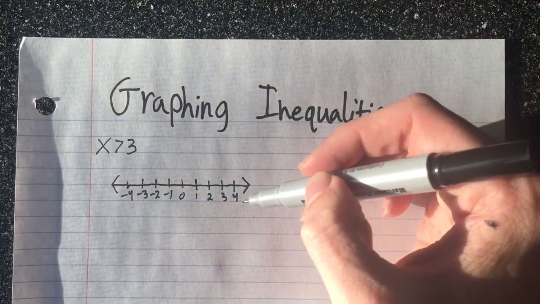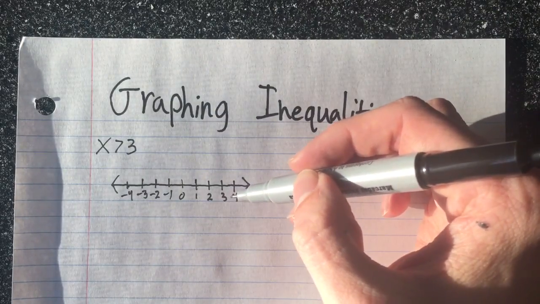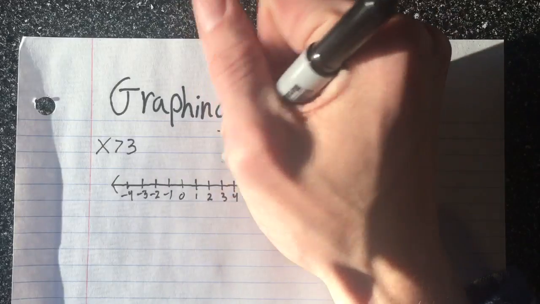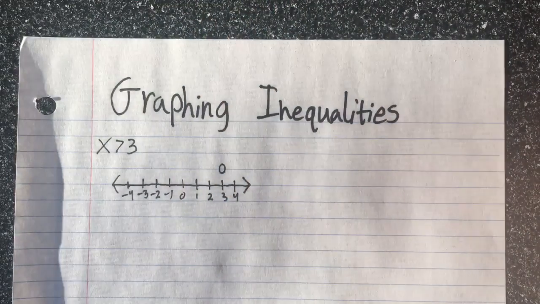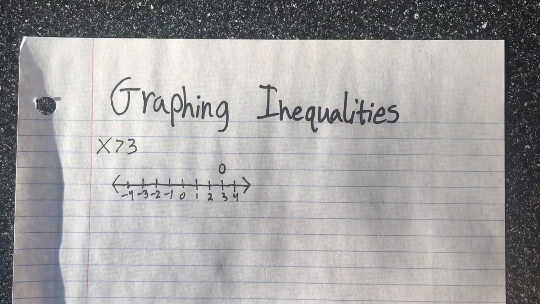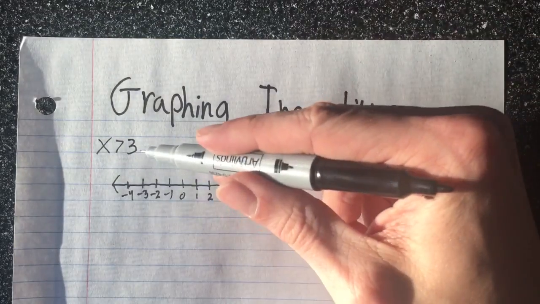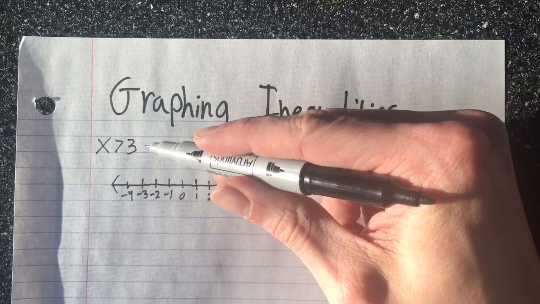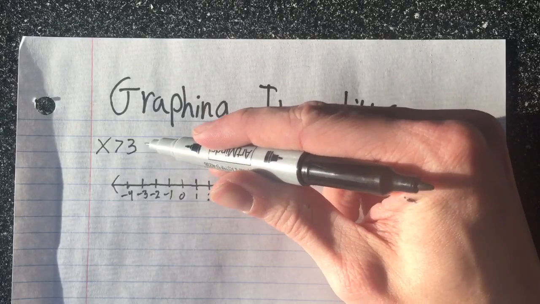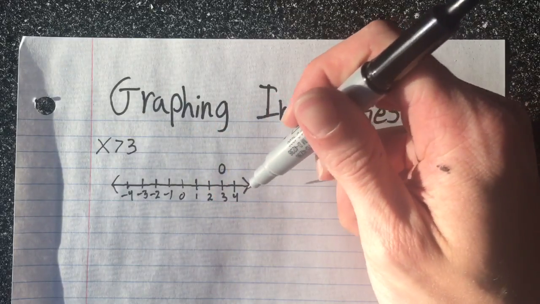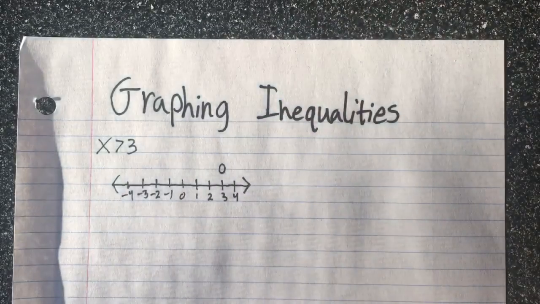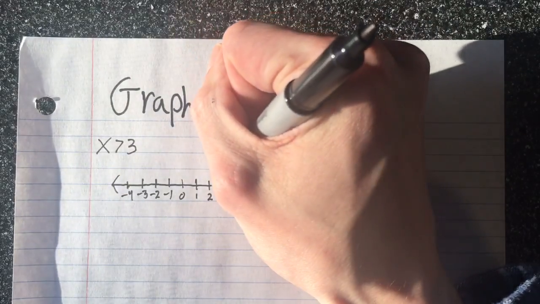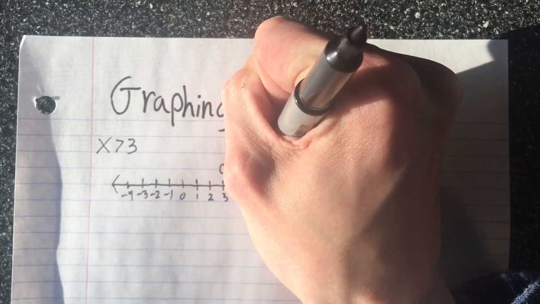So this means that x equals 3 is not a solution. So we're going to look at our number line, and the point on the number line, +3, we're going to draw an open circle to represent that if x equals 3, it does not satisfy the inequality. Now, our inequality tells us that our solutions are going to be values of x that are greater than 3. And on the number line, we see that the values greater than 3 are to the right on our number line. So we can draw our arrow heading off to the right.